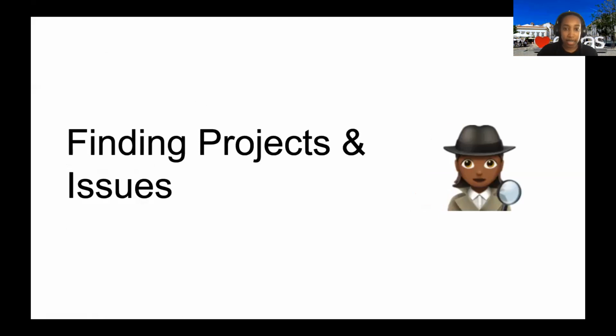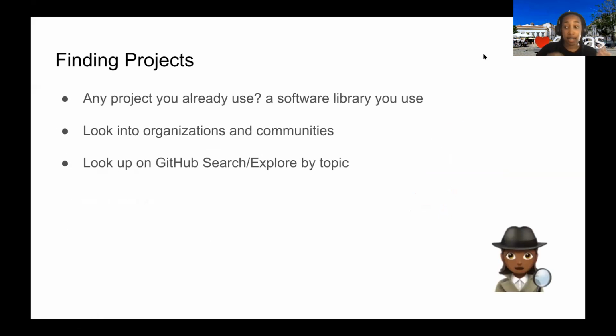Every time people ask me how to find a project, this is usually what I say. First, is there a project that you work on or your project depends upon that is open source? Perhaps you found a bug, or perhaps you tried to set up the project and you noticed that the setup instructions are made for Mac and you're using Windows, and you could add setup instructions for Windows, right? So if you think about projects that you already use and you know are open source, think about them.